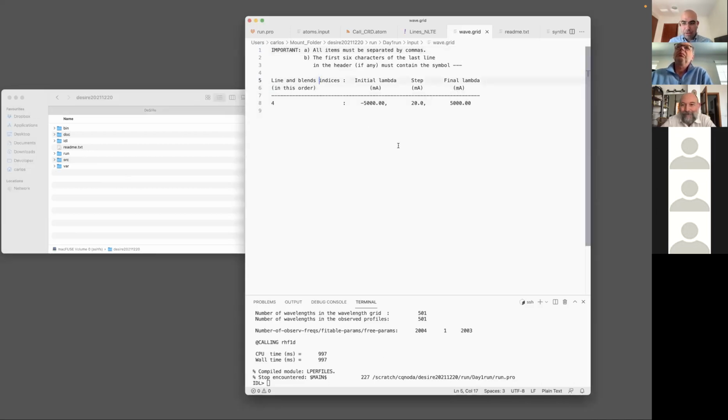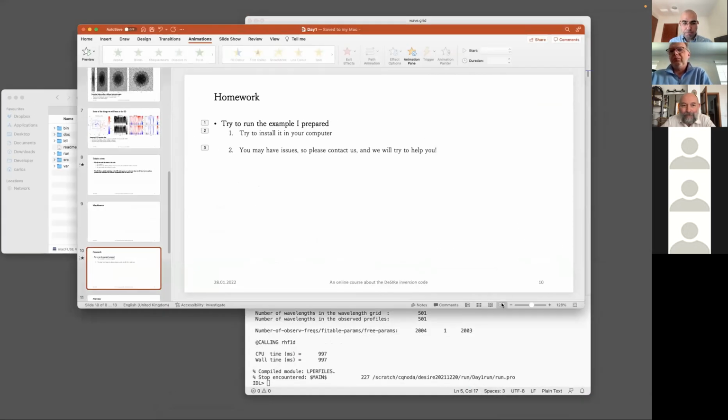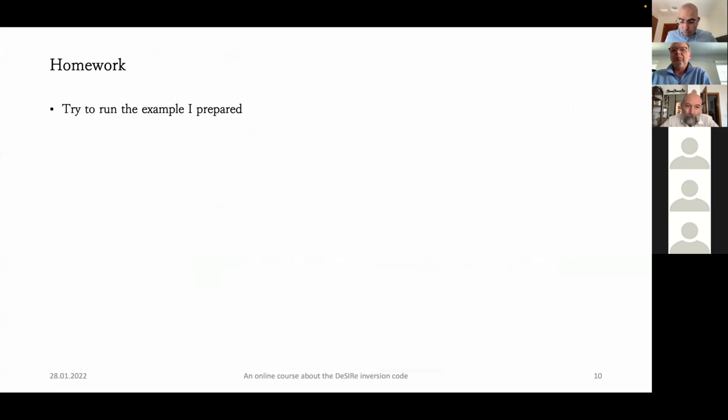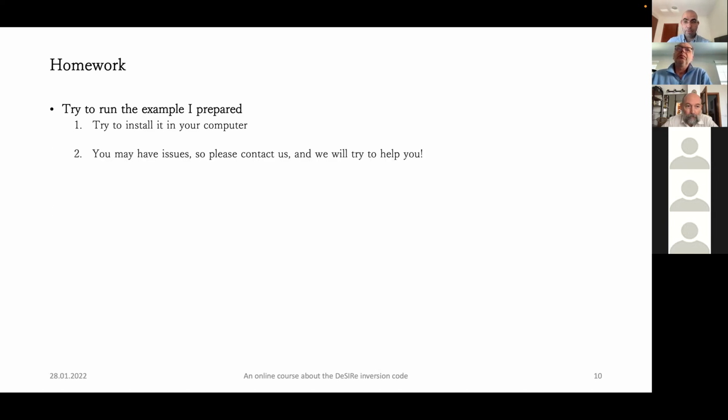Let me go back to the presentation that is here. My advice as homework: try to do what we did in the last part. Download the code, uncompress it, check that you have the Fortran and C compilers installed on your computer, and then run the instructions inside the source folder. In principle, it should compile everything. If you get an error, just contact us, send a mail to me and probably also Basilio, and we will try to help you. But essentially, if you compiled SER or RH in the past and they worked, it should work now. If you had issues in the past, you will have them now, but I hope it will be fine.